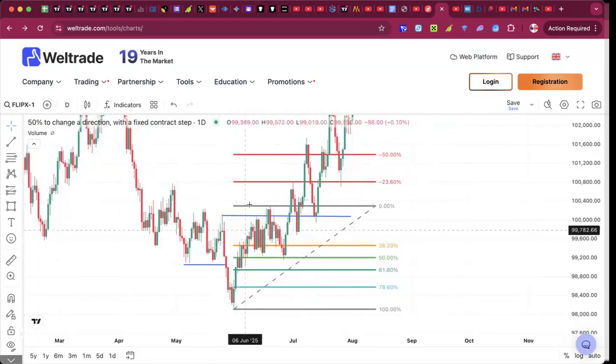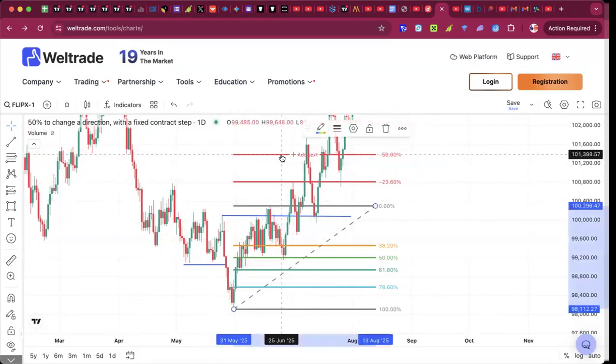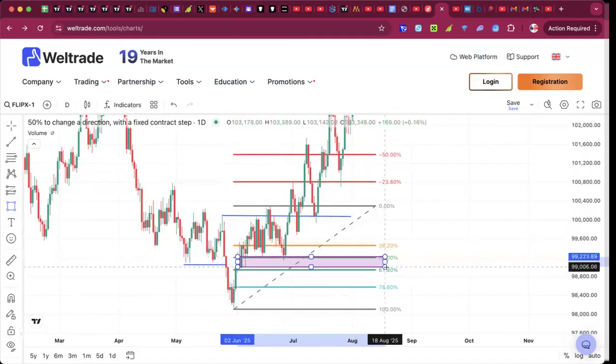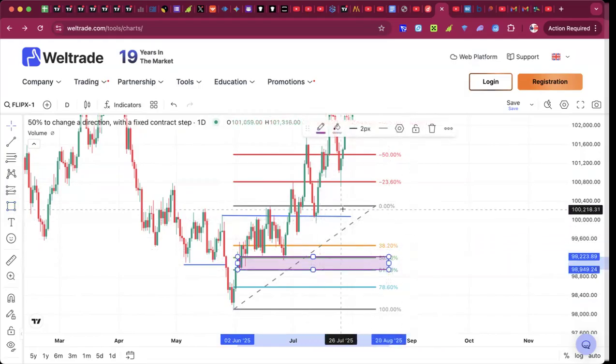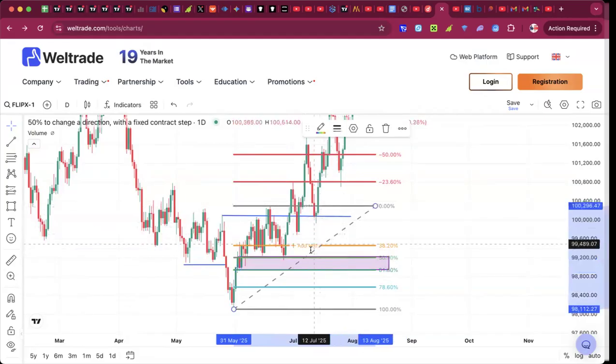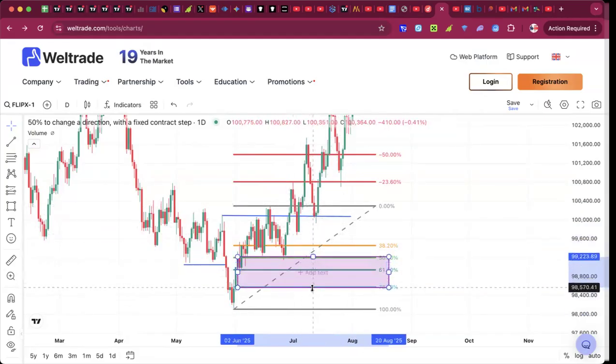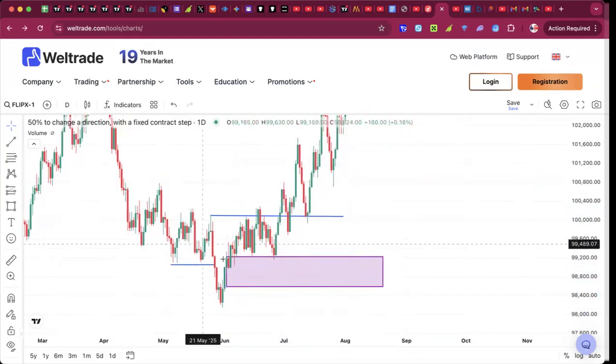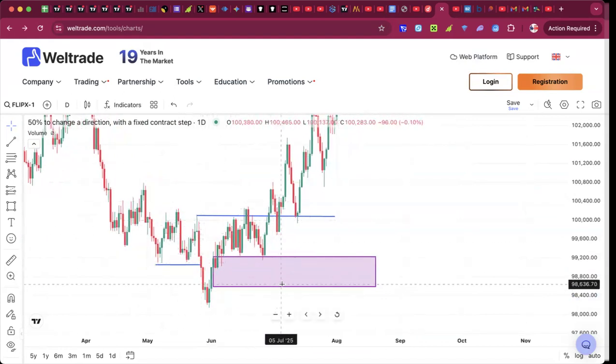Okay, now let's go. The market has actually changed structure. Then you are looking at, most times by standard, some people don't use 38, but I use everything. So some stand by the standard of only 50 and 61, which is supposed to be the dealing range, meaning that you want the market to come to a discount for you to find an entry. Then some extend it to 78, which is still okay. Now if you look at it, what are you looking at? You're looking at this market to return back to this point.